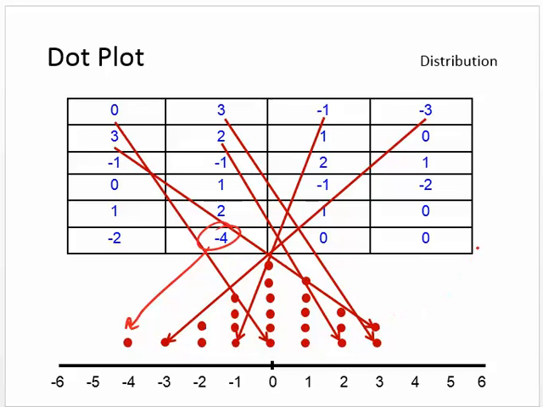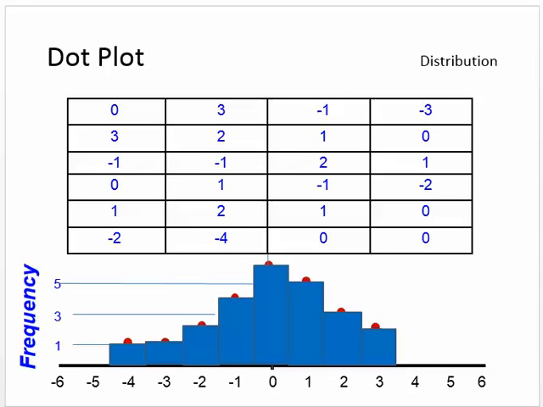Let's just take a look at, for example, there are no 5s in here at all, so there are no dots on top of the 5. So this is a dot plot. Pretty simple graph. After you have your dot plot, you can very easily turn this into a histogram by drawing in the boxes that would represent each set of data. Right? And there's nothing wrong with you guys doing a dot plot and then turning it into a histogram if that's simpler for you.